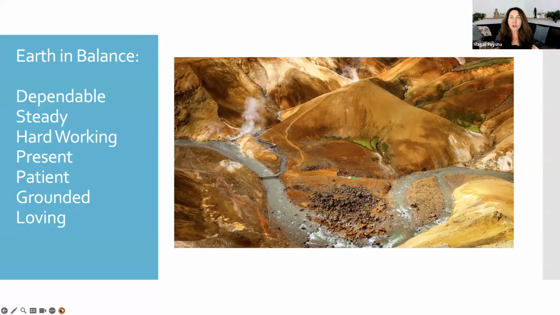So I love working on a project with someone who's an earth person because they keep me grounded and steady, and they will go back with patience to whatever task is at hand over and over again. So it's a fantastic quality. I feel like a cheerleader for all of these elements because they are all fantastic.